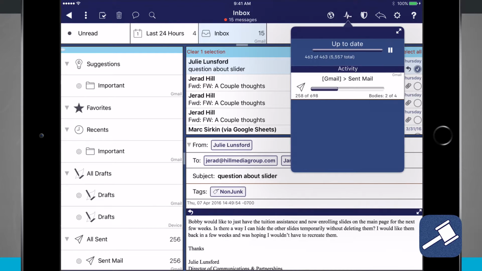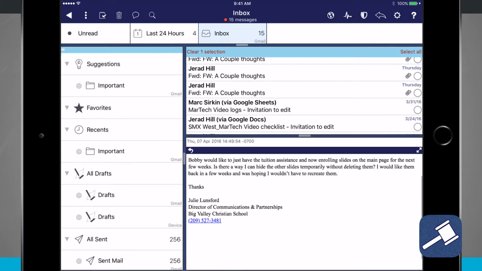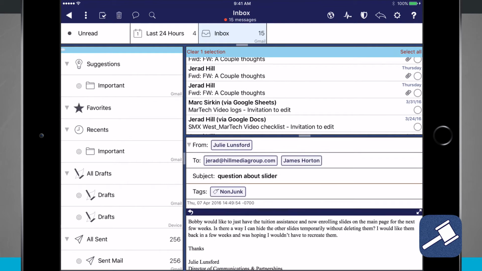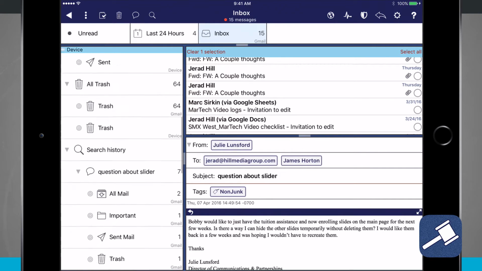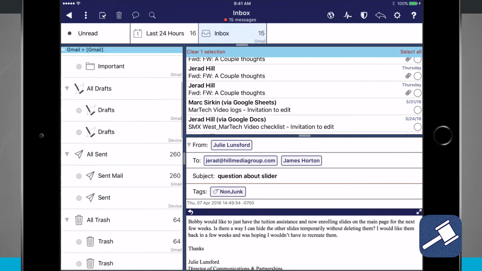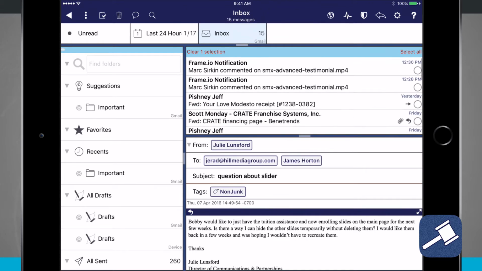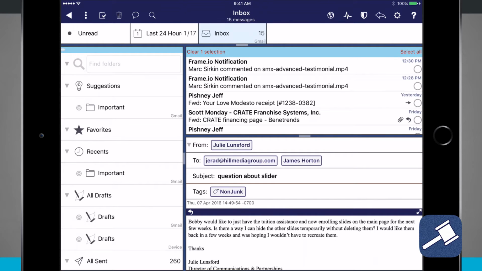So once I look at an email, I have my inbox here on the right hand side, I have the inbox up here, and then I have the email that's currently selected. I have a preview down below that. Over on the left hand side of the screen, I have all the different folders that are associated with my mail account. And then what I'm going to be able to do now is drag all of the emails on the right hand side and categorize them and send them to different category folders, so that way I can find them and organize my inbox better.